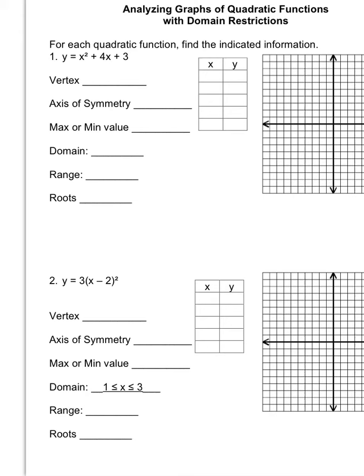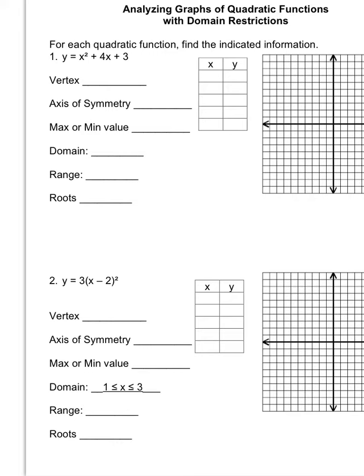Okay, so on note 6.4, we're going to be analyzing graphs of quadratic functions. Similar to what we've been doing with the different forms that we've looked at, standard form, root form, and vertex form, we're still going to be graphing, but we're going to be analyzing the graph and having to come up with domain, range, and axis of symmetry, things like that. Okay, so first thing you need to do on these examples is determine what type of form you have.